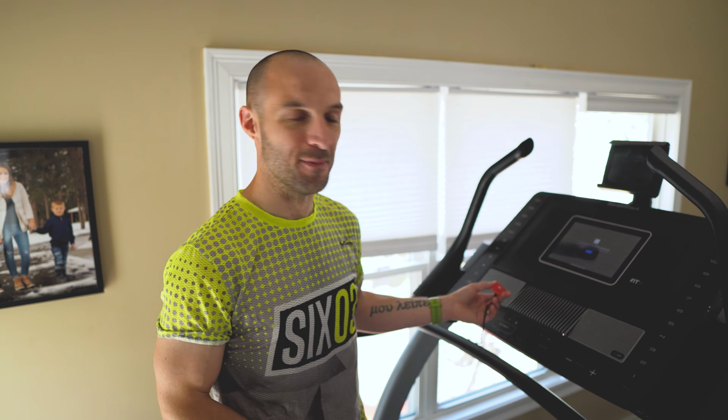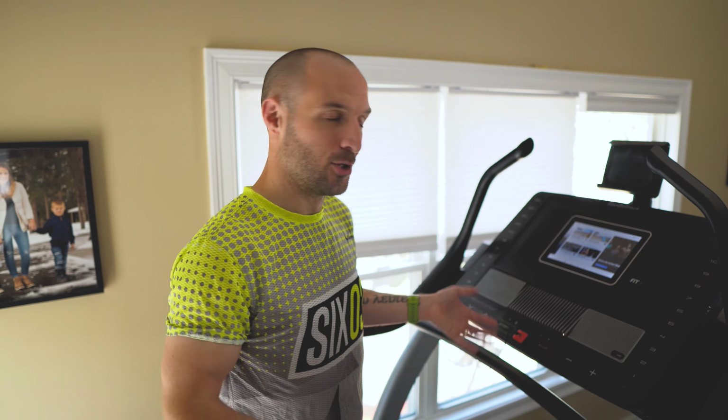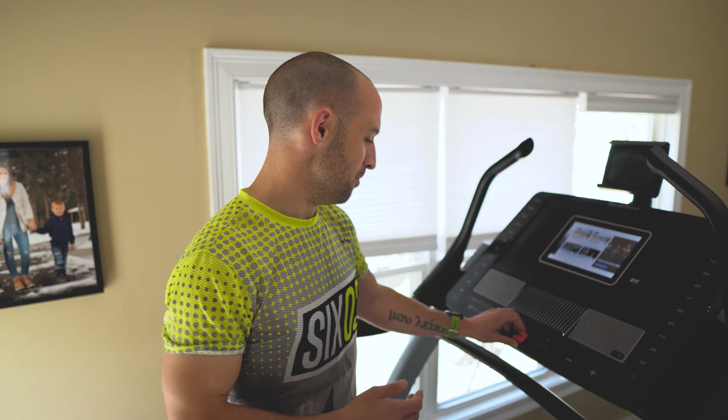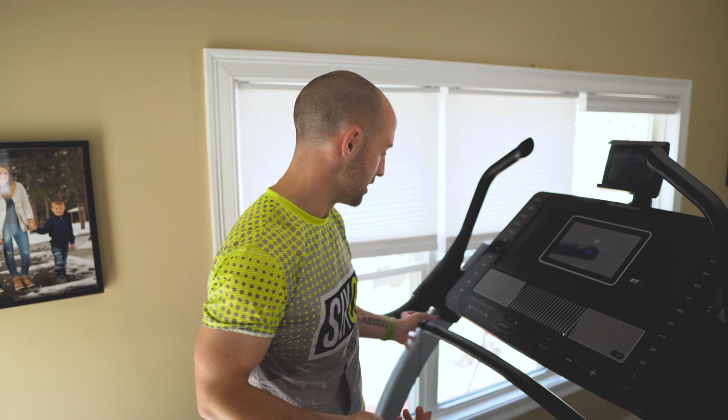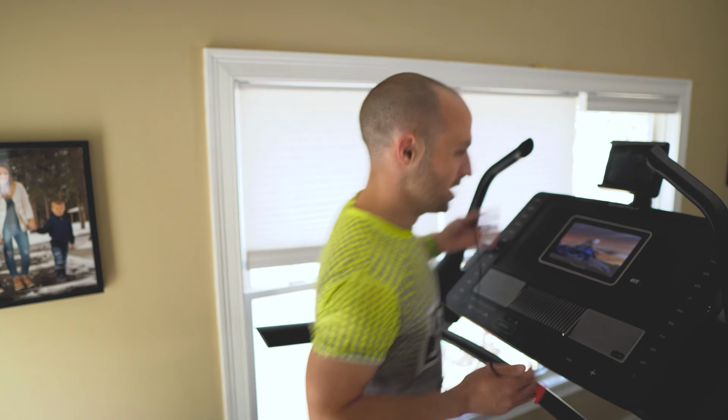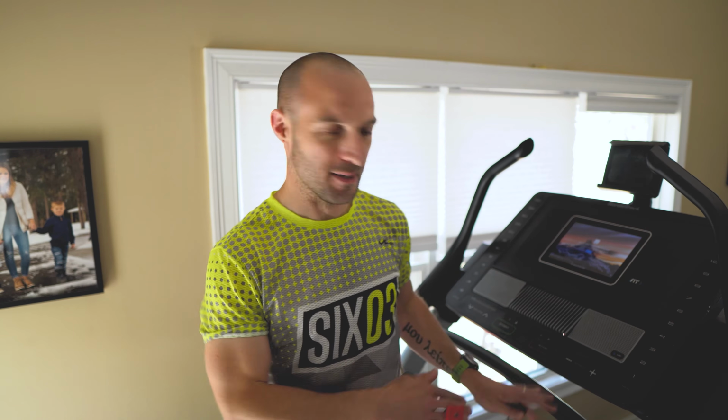There's a couple of issues with the usability here. So the magnetic safety switch down here is really a pain in the butt for me. I'll admit I don't wear the little wristband when I run on the treadmill, just not something I want to do. But if you accidentally knock this thing, which I do all the time, it's so easy to pop this off. And when this unplugs, the reaction of the treadmill is jarring. It slams the brakes on really fast, and you can actually run into the front of the treadmill, and it can be kind of weird.